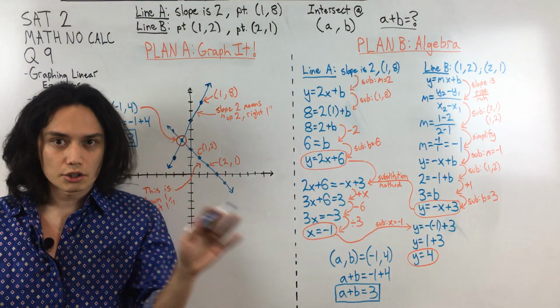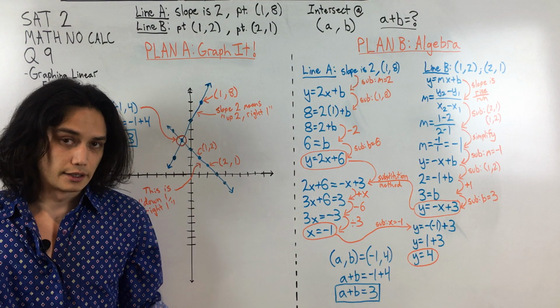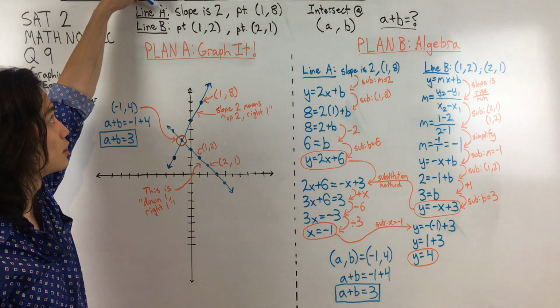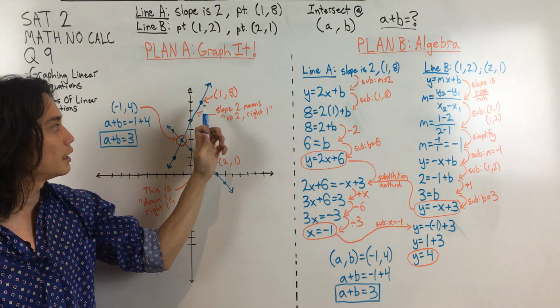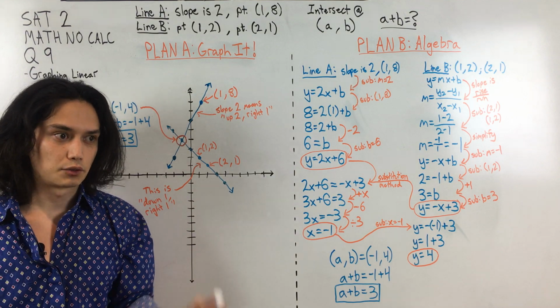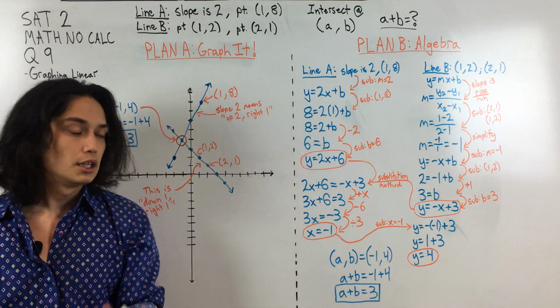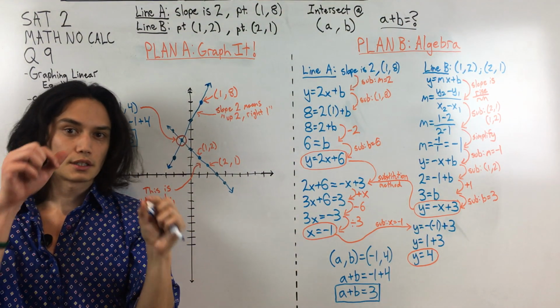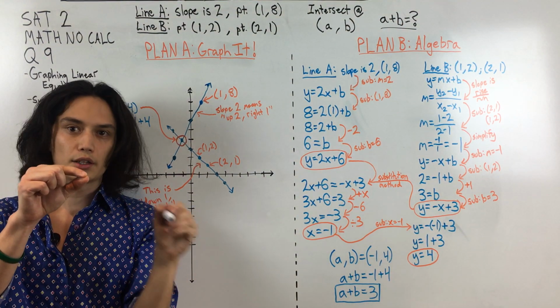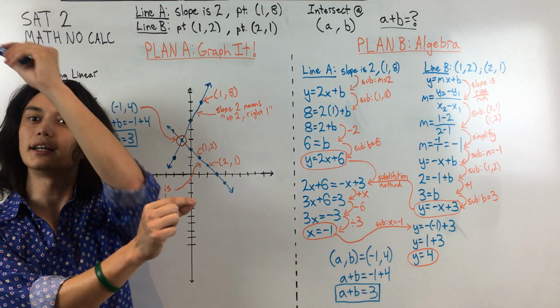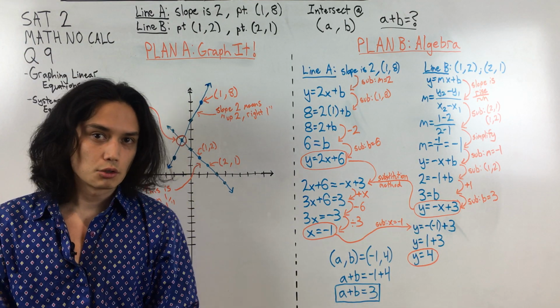Right? So long story short, we've graphed both of these lines using the basic information that they've given us. Here, the slope of 2 and the point 1, 8, that's enough to draw a graph of a line. They've told us to start at this point and draw a line from there with the slope of 2. Same thing here. They've given us 2 points. Take these 2 points, draw a line through them, and then just keep that line going. That's essentially what we've done.